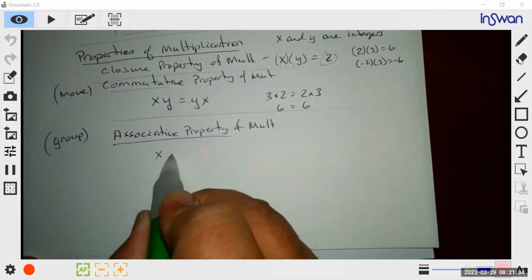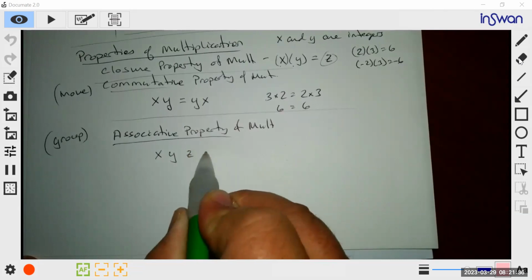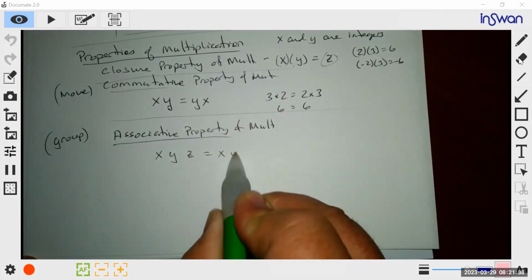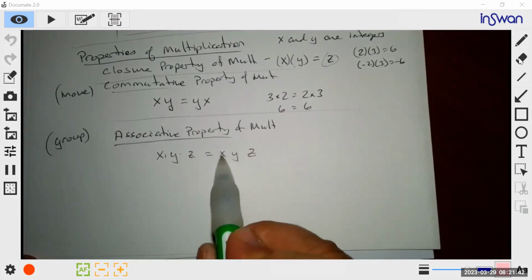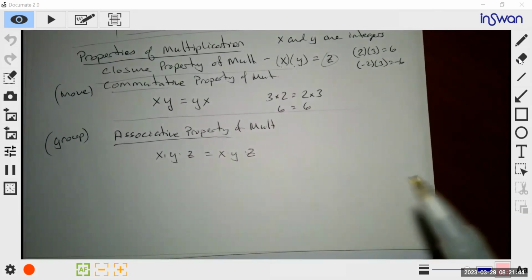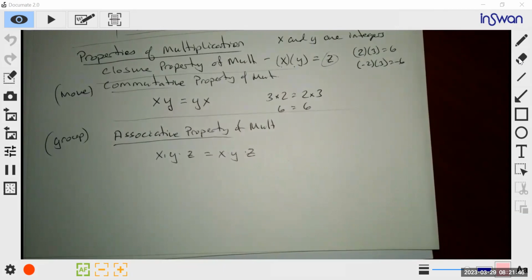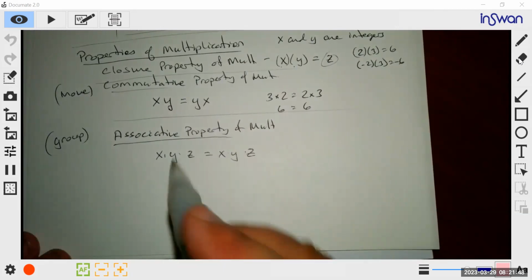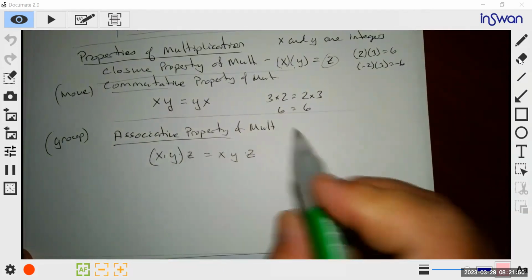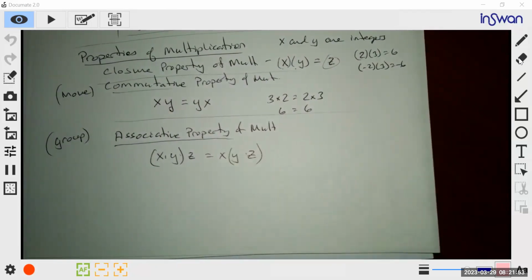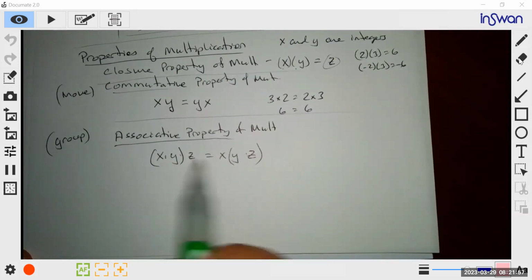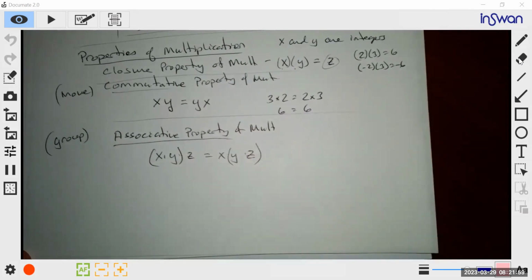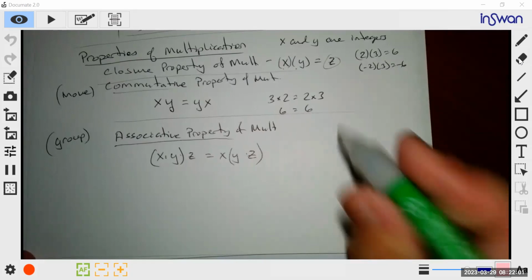This one's saying that if we had three numbers and we multiply them together, x times y times z is equal to x times y times z. But because nothing in our universe can do more than two numbers at one time, we have to tell our brains which ones to multiply first. We can multiply the first two together and then the third, or the second two, then the first. They can give you the same answer.